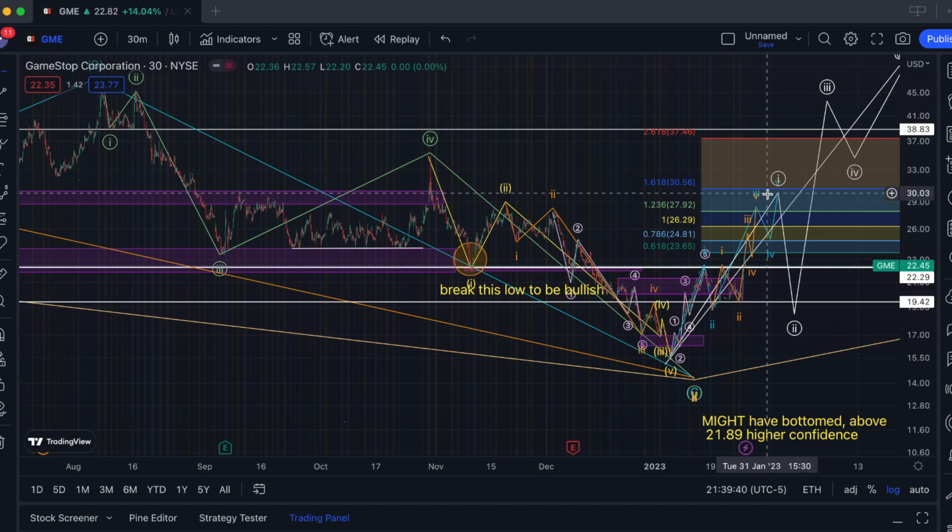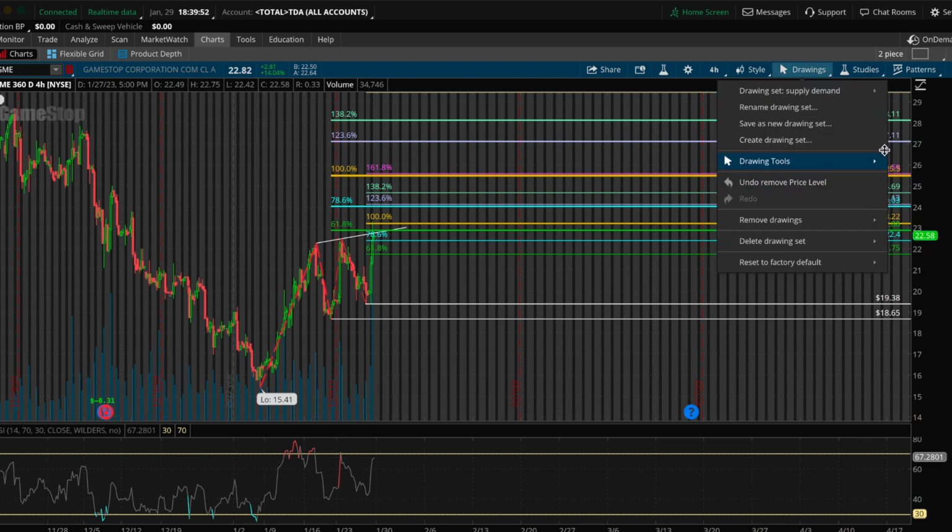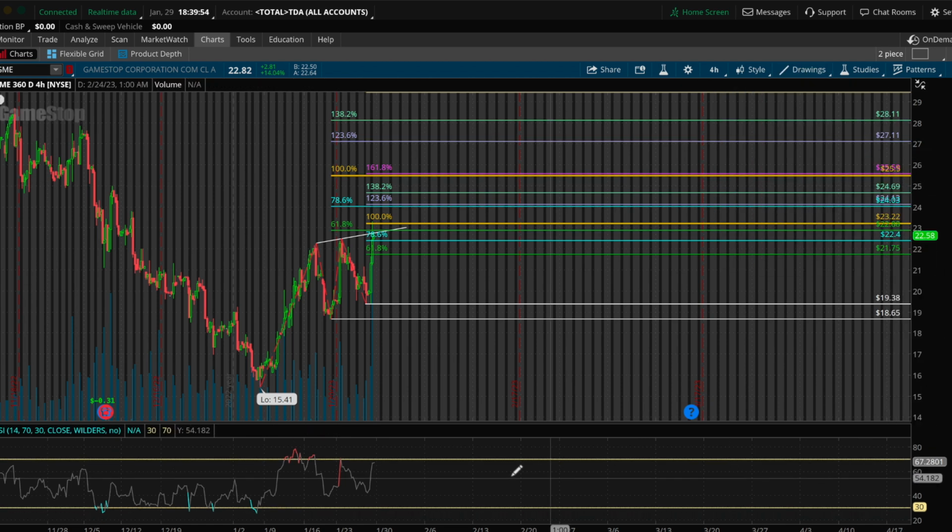But once the 5 of 1 is put in, and this will be accompanied by momentum divergences, and we can't really forecast it too well just yet because we haven't really gotten full-on breakouts, but let's say hypothetically, this is the 3, we have 4, and then 5 is going to be a lower RSI rating. Again, just hypothetically, we can go 3, 4, and 5. But if the RSI looks like this, that is going to be our signal that we're likely at the top of wave 1 and there is going to be a very violent sell-off.